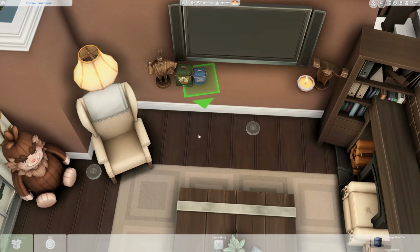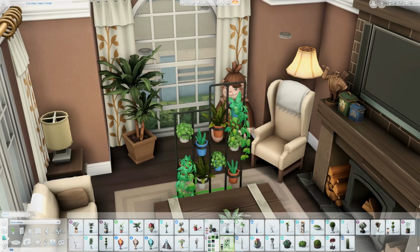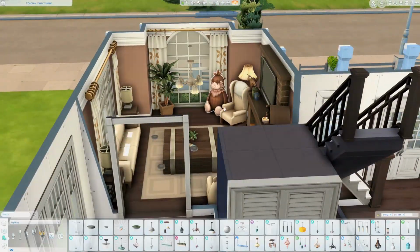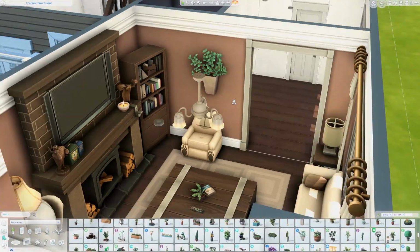So sometimes what I'm trying to say is that leads to me making odd decisions. And then once I chill out and come back to things, I might make a change here and there just to fix it to my liking. But all in all, I did like this living space and it really did set the tone for the rest of the build as well.